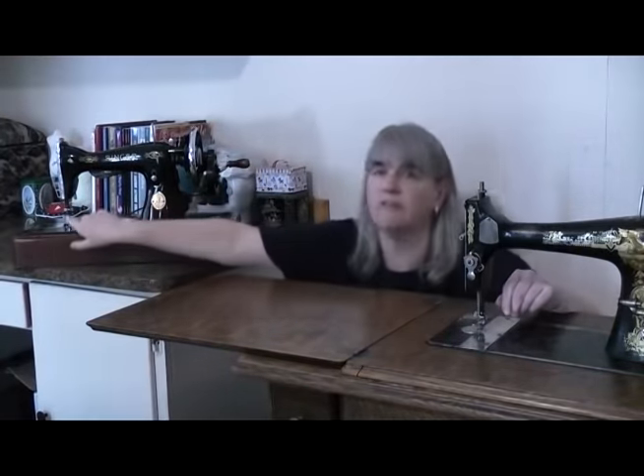Another thing to bear in mind if you're thinking about getting either a treadle or a hand crank is the learning curve that comes with both. The treadle requires coordination between your feet and the top of the machine to make sure you actually sew forwards and not backwards. The hand crank requires coordination between turning this and feeding your fabric through at the other end — it's not always easy to use just one hand to feed fabric through. It takes a little bit of practice. They're skills that can be learnt; it's not impossible, but it's a bit like going from an automatic car to a manual. You will need to practice before jumping straight into a project.